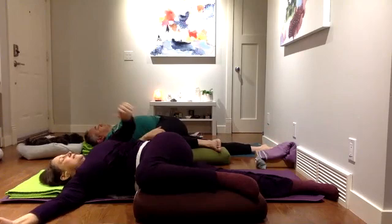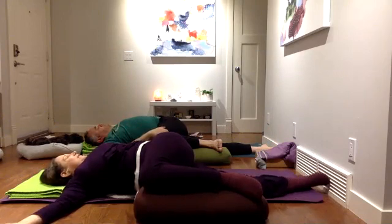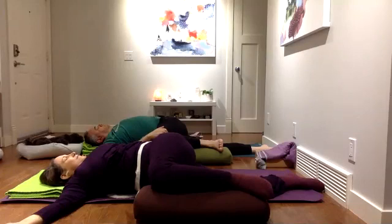If it's too much to open the chest, you just lie on your right side. It's a big healing place to be. And over time, which is many, many years, things start to open. And just be content with whatever's happening right now. Allow yourself maybe one or two more breaths here.